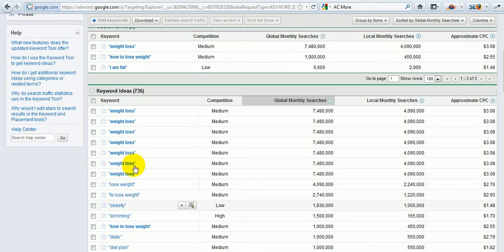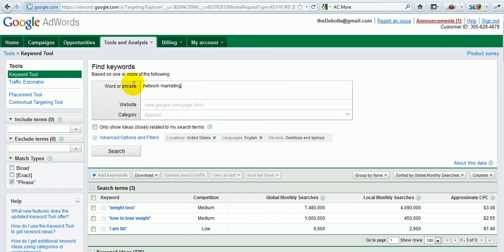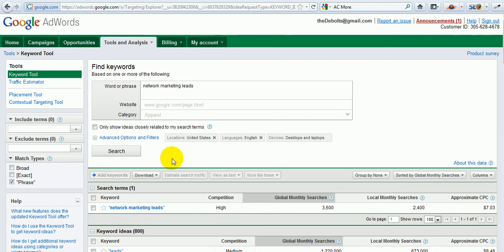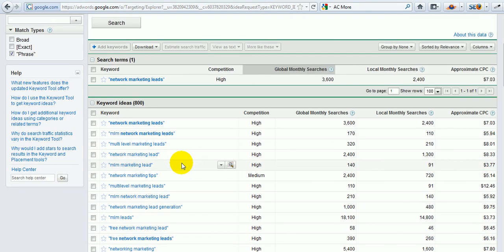Okay, let's do another one because that I know. And yes, I'm getting into this market. Hint, hint. So let's just do network marketing leads. Let's sort by relevance first. Network marketing leads, MLM leads.